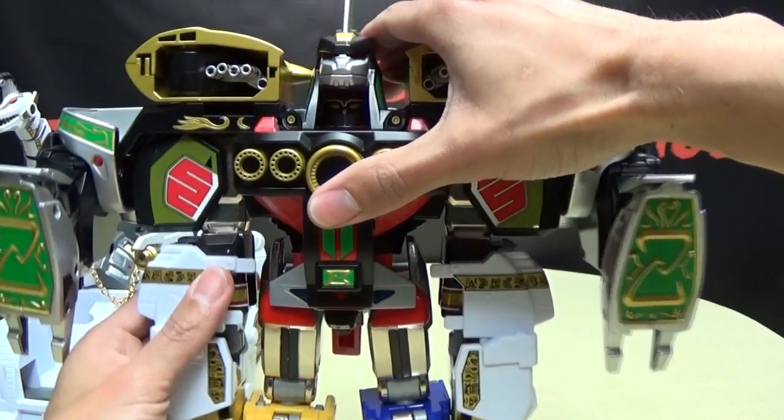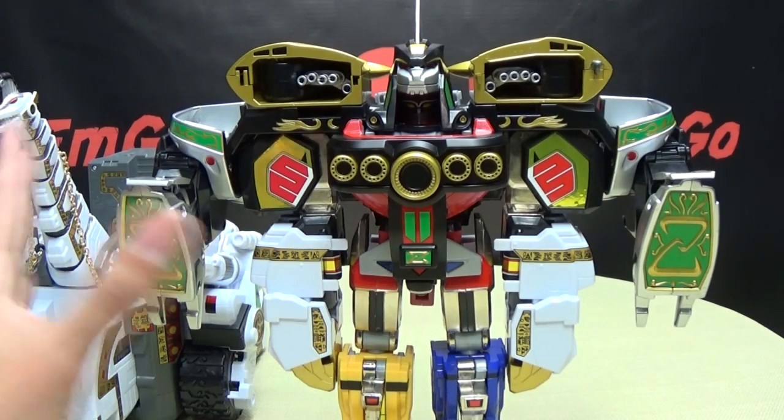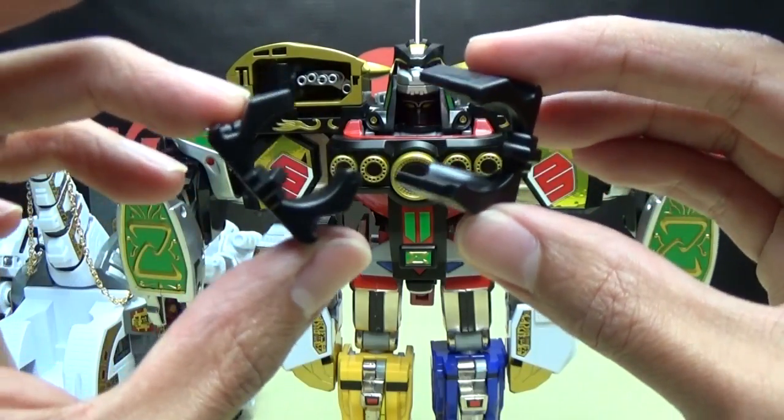So now he's got some bigger hands. And you can see now it makes him a lot heavier. But luckily, Titanus does come with a remedy for that. He comes with these things, and they're basically knee braces for the Megazord.